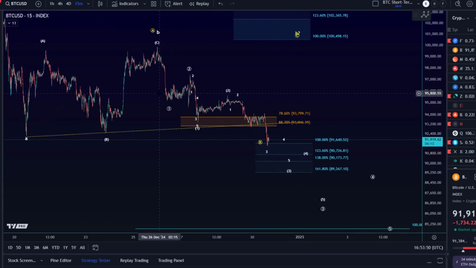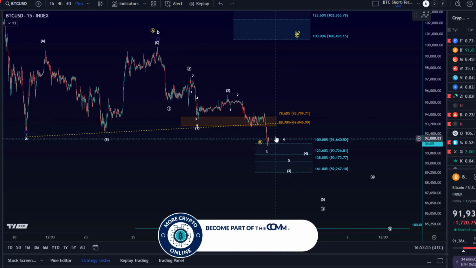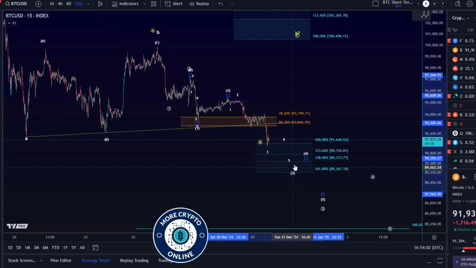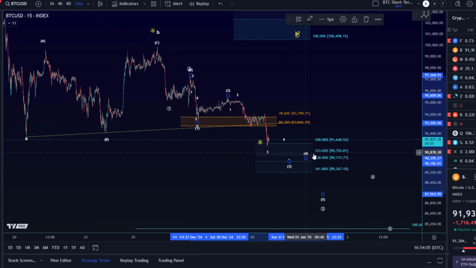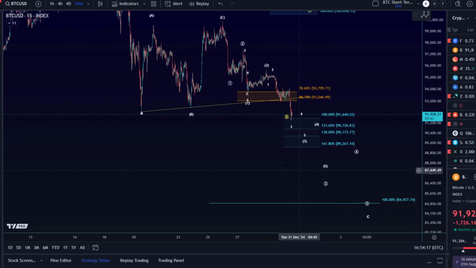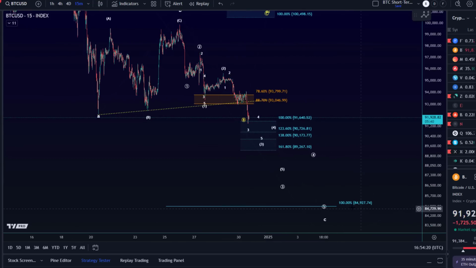Obviously, tracking Bitcoin on the 15-minute chart comes with its challenges, but for now, the price is holding around this 100% extension, which is for an internal third wave an ideal target. This third wave, which is the next larger wave degree, should ideally reach 90,726 to 90,173. Can always go lower, but this would be a first ideal target range. Then there should be another wave 4 and another wave 5. And essentially, and that's what we discussed in the previous video, the 85K level will be an ideal target, regardless of the microstructure. Why is that?